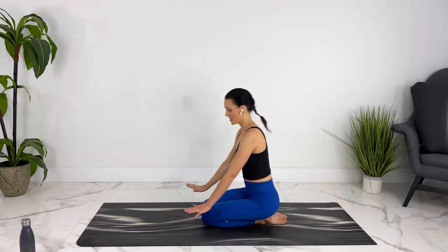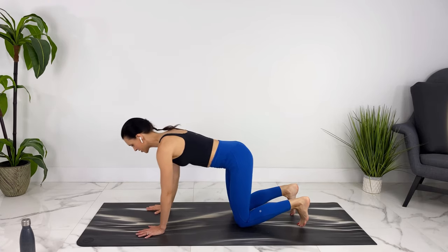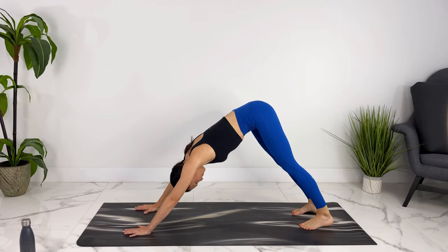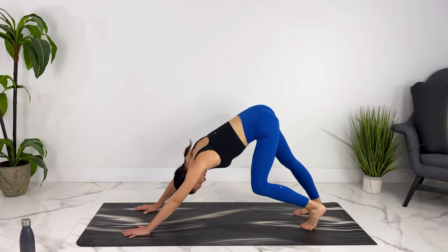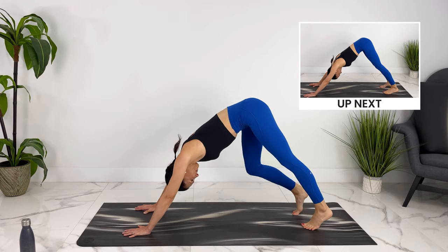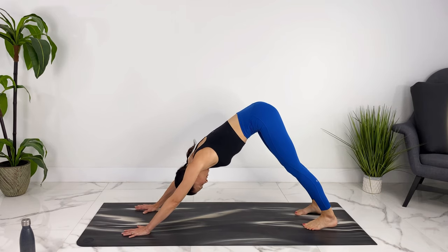Good. Let's plant our hands down, come to all fours, engaging your core, tuck your toes, press into your first downward dog. If your wrists are bothering you, you can also be on your forearms. Take any movement that feels good, rocking back and forth, lifting up alternating heels. And now pressing both heels down towards the earth. They don't have to touch wherever you are. Deep breath.